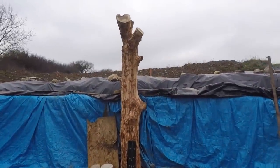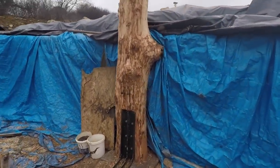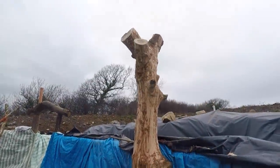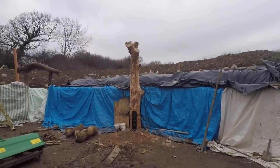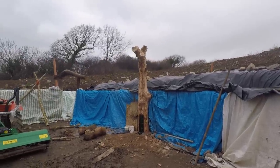Okay, and it's up. Looks much better. Very pleased with it. Worked out well. Took me a lot of time making all the brackets and stuff, but it's good and it looks awesome. It looks great from back here. Obviously, once all the blue plasticky tarps and stuff are gone and it's lime plastered into the wall and everything, it's just gonna look great.